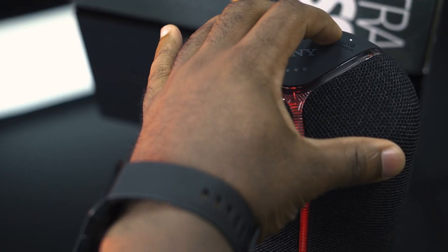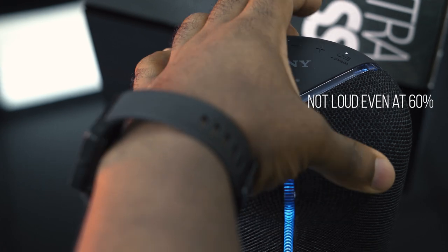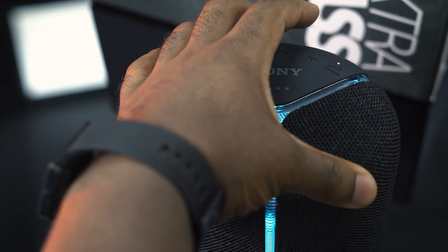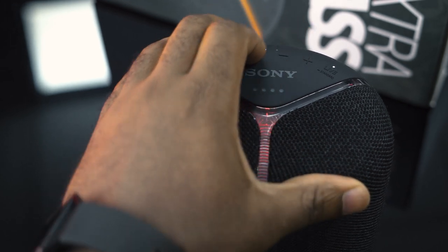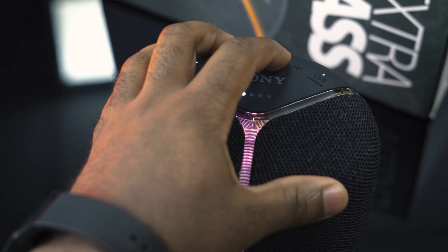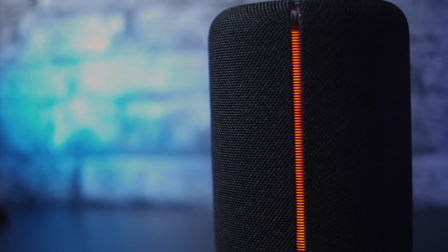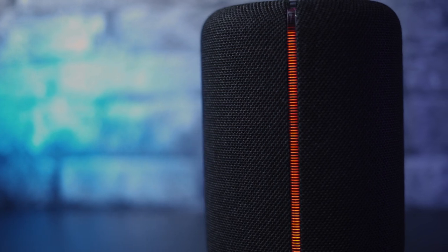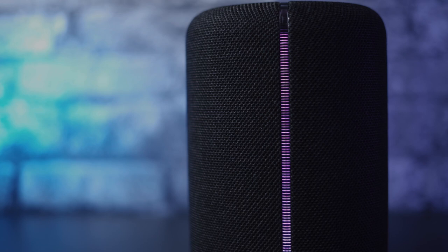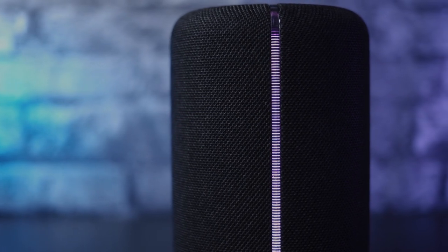Now, the third point is the volume level. I've noticed a growing trend with medium to small size speakers not being loud enough at about 50% volume. At about 60 to 70% volume, this speaker is still a bit low compared to older Bluetooth speakers on the market. Now, the speaker does get reasonably loud, but the problem is at those high levels, the sound gets compressed and it isn't as refined, and it starts to sound a bit harsh to the ears.